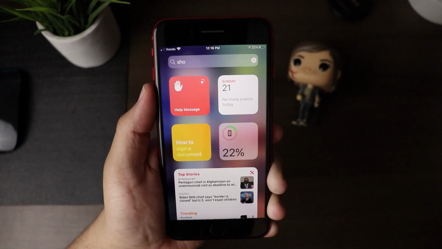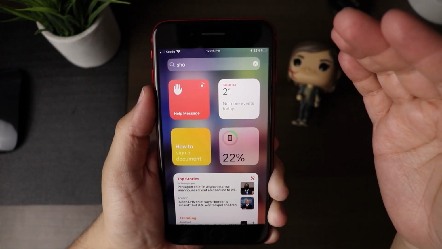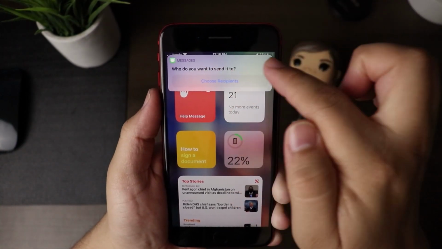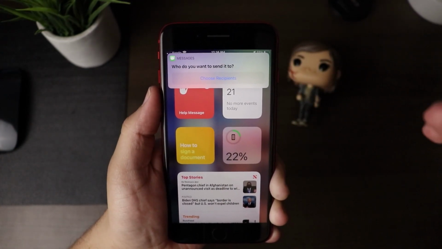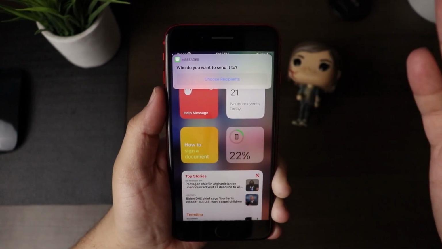So now what happens is that if there is an emergency, you just swipe on your phone and then you tap this, right? But the error that people were getting was that as soon as you tap that, it's going to ask you who you want to send the message to. So that kind of defeats the purpose of this whole one tap emergency thing.